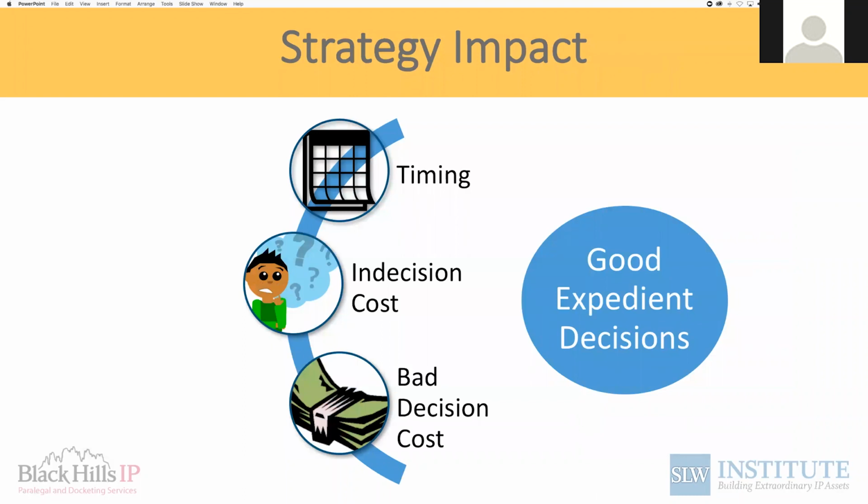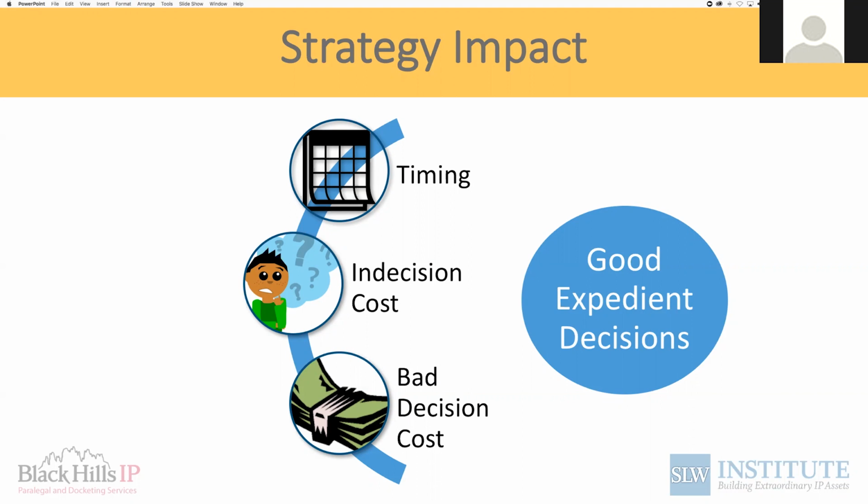When decisions are made, the strategy should take into consideration who will be involved and how much time is going to be needed to make the right decision on time. In some countries, a late decision, meaning going into grace period, costs a little. In other countries, it can even double the cost. Across a big portfolio, that can mean a lot of money. And in rare circumstances, there's no grace period. So being late on a decision means you've got an abandoned patent. A bad decision can mean keeping a patent that's not providing value, or it can mean abandoning a patent that does add value, and really neither of these are good scenarios.